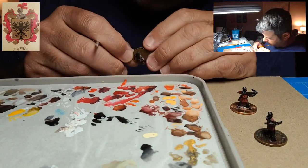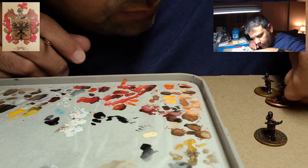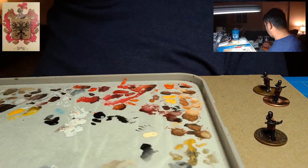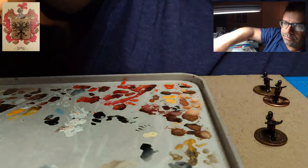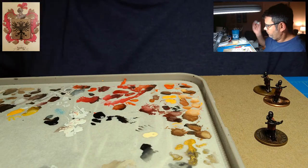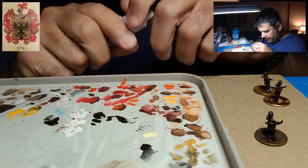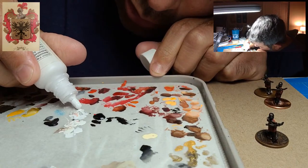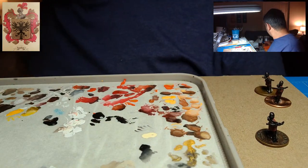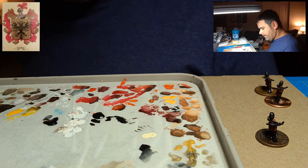Sure, we got black on all these spots here underneath. Okay, will you guys bring both of these guys up to the point where they need to get the key? I think so. Okay. I'm sure we're gonna need other white. I'm going through white faster than anything else. Yeah, I got really psyched finishing that one Amorite guy, but if there's any hope of finishing these crossbowmen, I got to do it now, because the next thing you know, I'm going to be on this Amorite train of working on the chariots and the blade guys and all that kind of stuff.